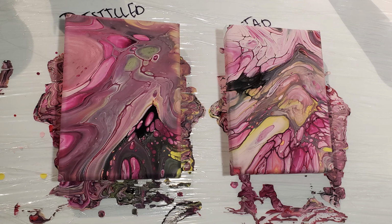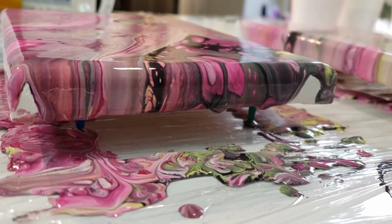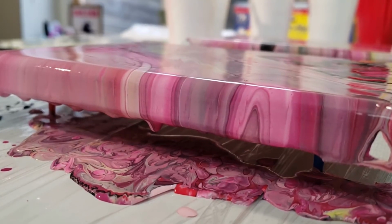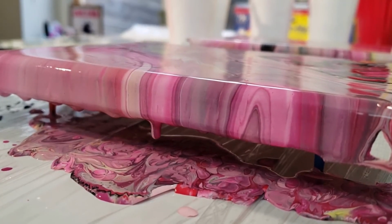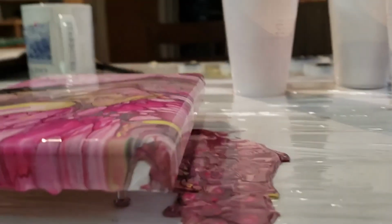I did ask Nick what he thought, and he kind of agreed that he picked the ones that were distilled as the ones that had brighter colors and darker colors, but I mean, it took him a long time to decide that. So what do you think? Do you think distilled water actually helps? I'm not sure it does, but I also don't think it hurts, so that's a pretty cheap upgrade if you would like to use distilled water and have the space to store a gallon of it.